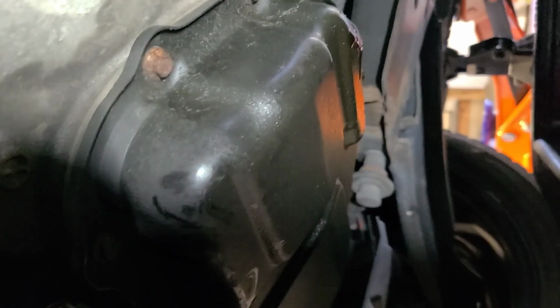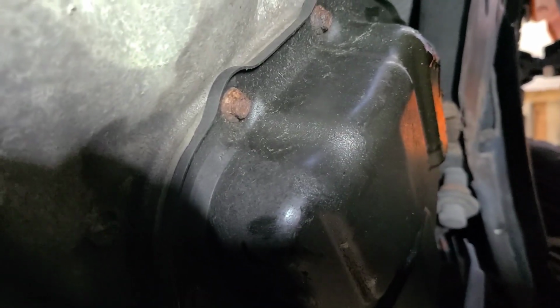Let's get him on there. It's a 6-point, so make sure you get it on there good. We tight, and just a little bit. There we go. So now we're done. Everything done underneath. So let's go back up top.